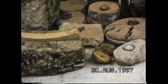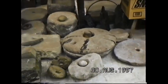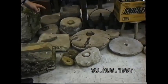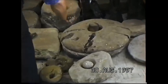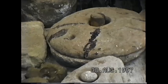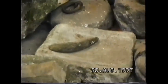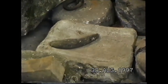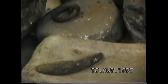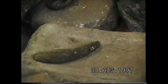And these stones now, well, this here is a pair of quern stones. They were for grinding corn. They would go back a few thousand years. There was a spud in here, and you turned one on top of the other, you put the corn in there, and the flour came out here. This here is a saddle quern. That's probably much earlier than those. You're going back about 4,000 to 5,000 years for this one. And that was found locally here in this area.